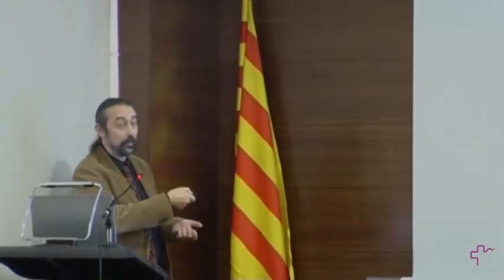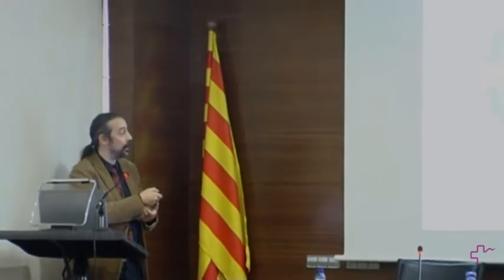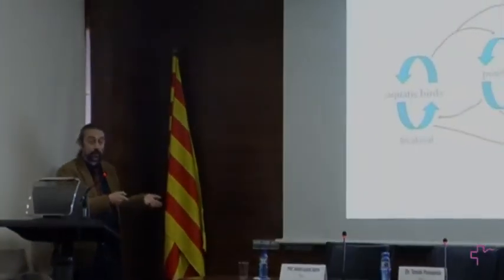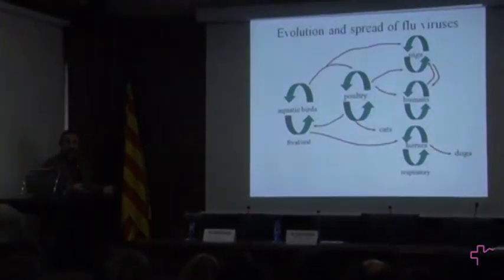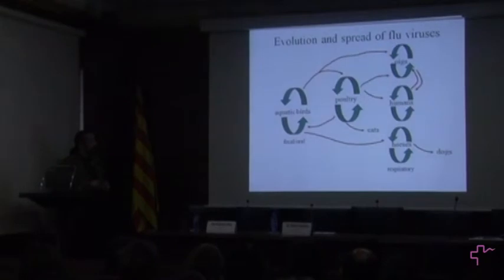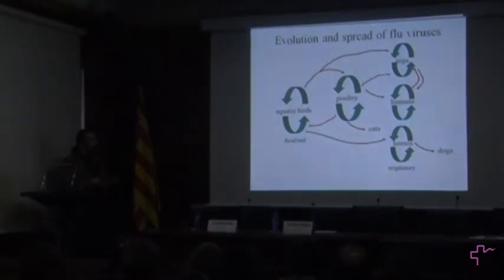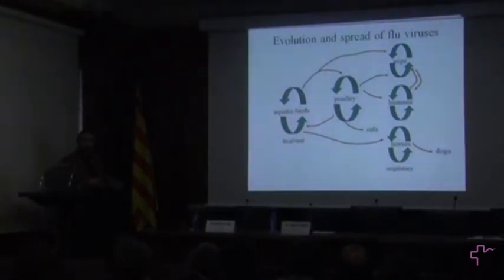Now, where do these different subtypes come from? They come from birds. We have as many as 16 different hemagglutinin antigenic subtypes and 9 different neuraminidase subtypes circulating in birds, in wild birds. It doesn't cause much disease as far as we know. They are well adapted to these animals, and they cause intestinal infections and are propagated by the fecal-oral route.